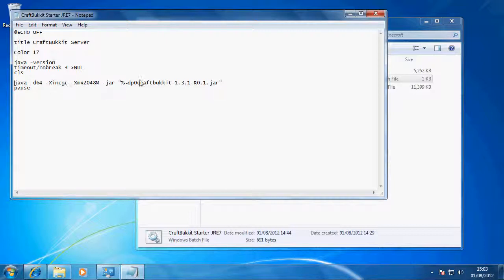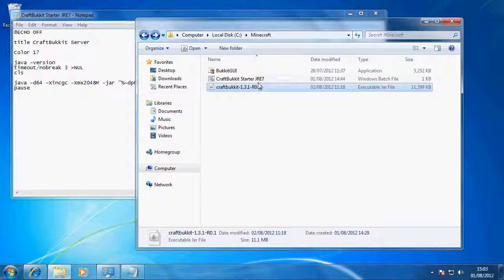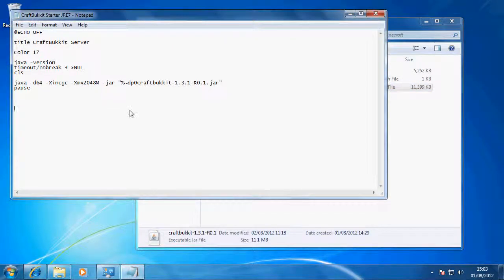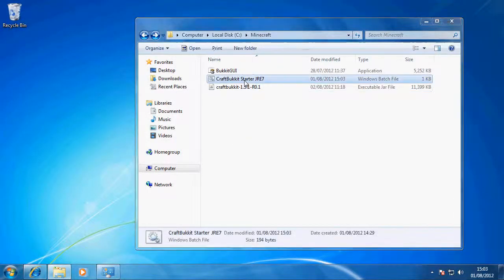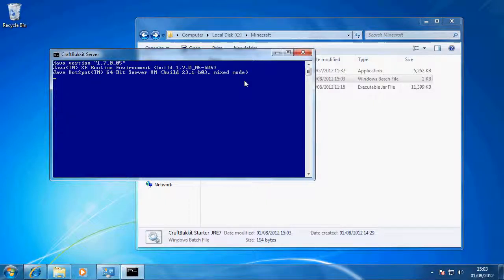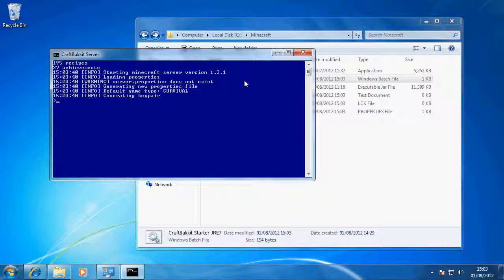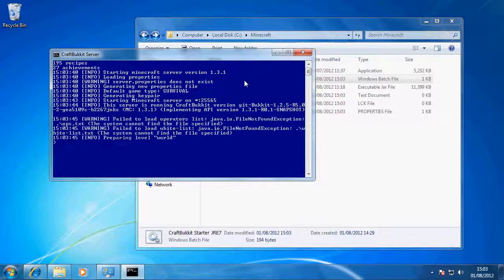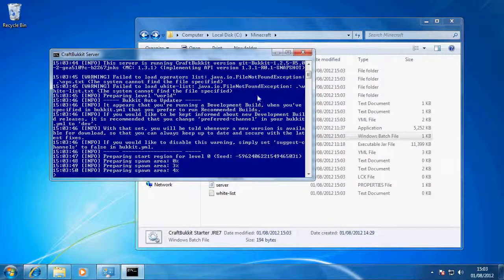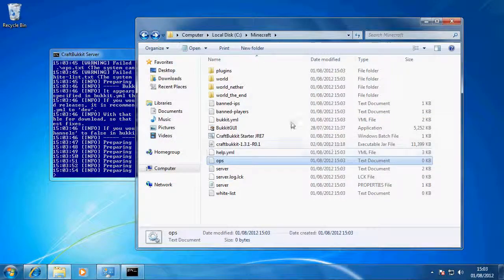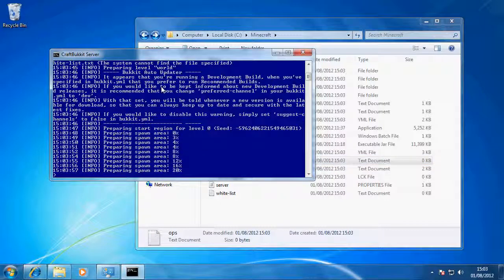So it's just running that jar file, that executable Java file, and telling it to use that amount of memory. Okay, I don't know what the rest of the rubbish was, so we'll run that anyway. And there we go. So what's happening now is BUKKIT, the BUKKIT server, is running for the first time.